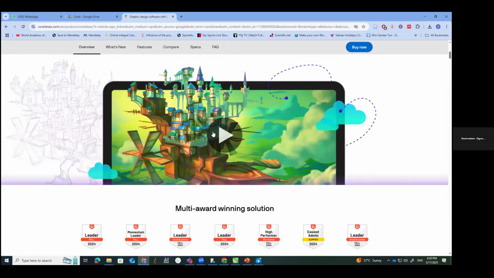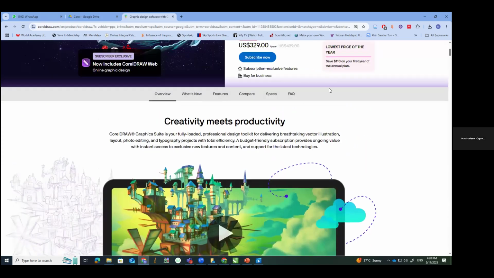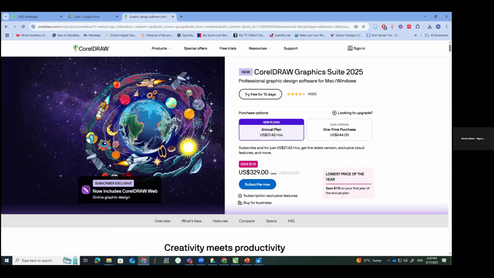The current version now is 2025, but I'll be using a version that I have installed on my PC. It's almost the same thing. I started with, if I remember very well, Corel 7. That was the popular one then, Coreldraw version 7. I think the 7 has to do with the year.